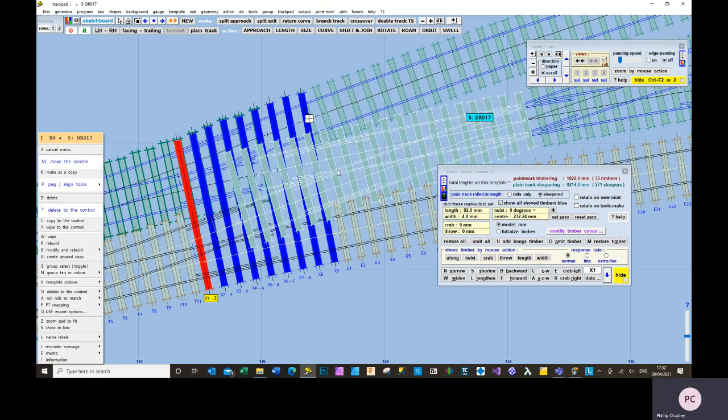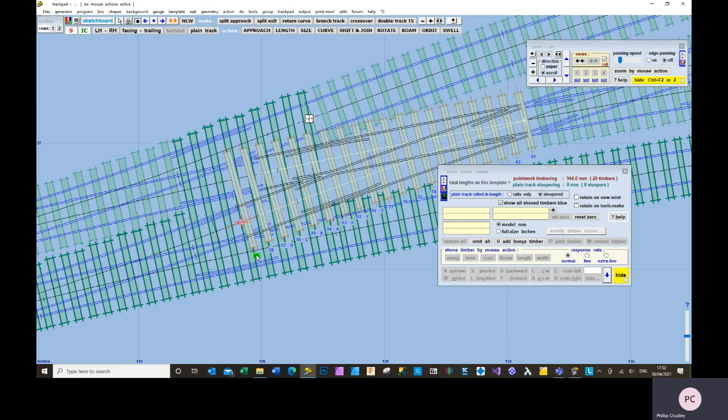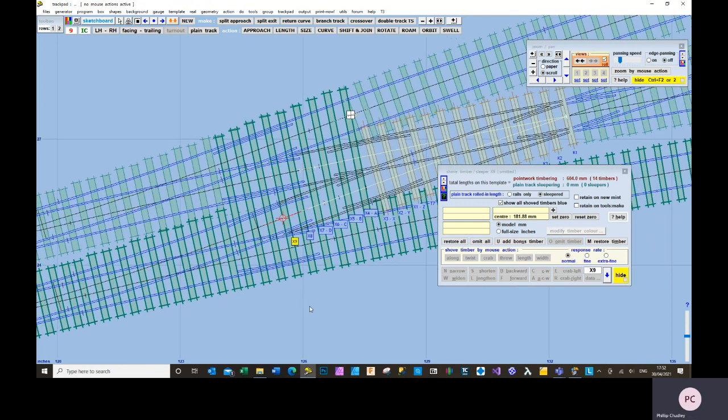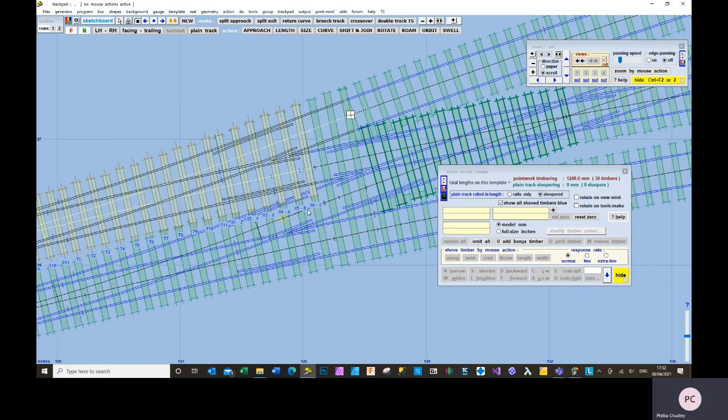Let's go over to the diamond like that and make that the control. Now you can see that X9, 8, 7D, 6C, 5B, 4A are not needed. So all we do is we select them and click O for omission. Yes, we are supporting the crossing or nose of the diamond. So that's perfect. Excellent.